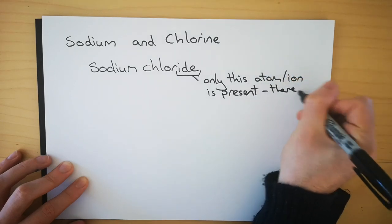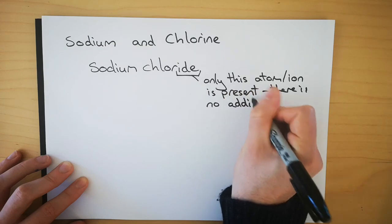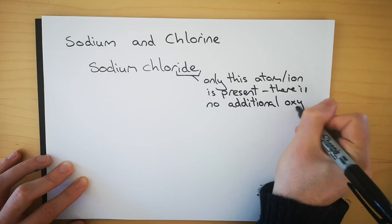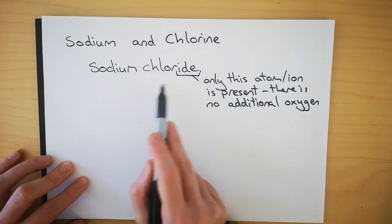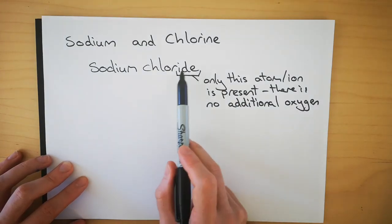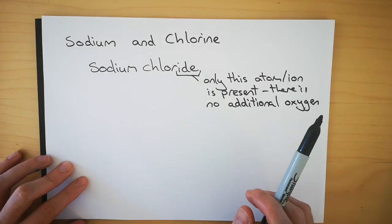there is no additional oxygen. So in this example, we've got a sodium and chlorine as elements, and those are the only things present. And that ide basically says that's all that's there.